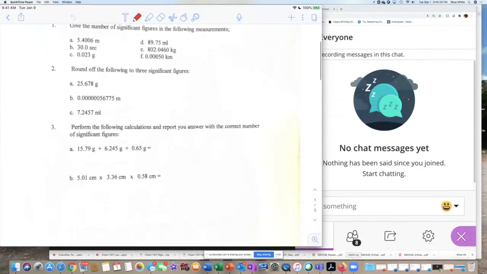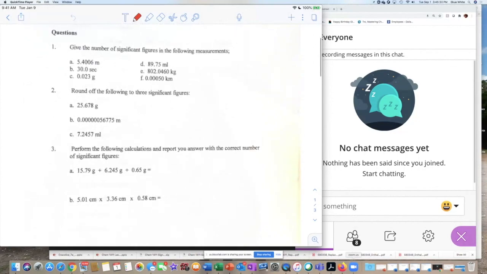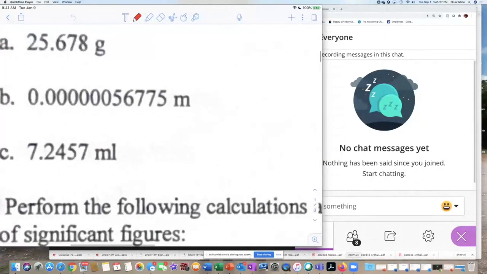I don't have scientific notations here. Oh, no, I don't. But since I have this number here, let's say you were given this number and asked to write it in scientific notation. How would you do that? What would your answer be? Would it be 5.6775 times 10 to the 7th? 1, 2, 3, 4, 5, 6, 7. It has to be negative 7.